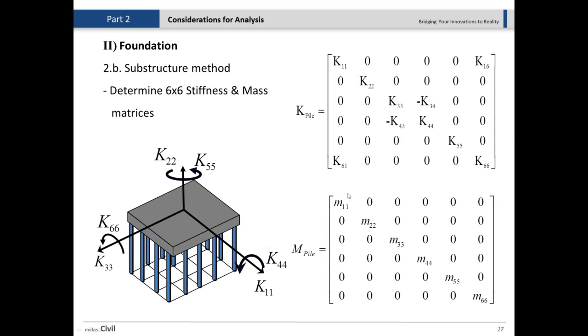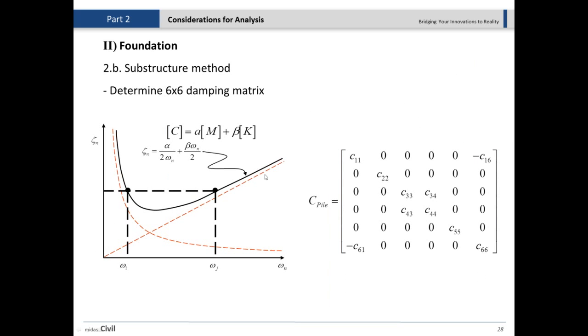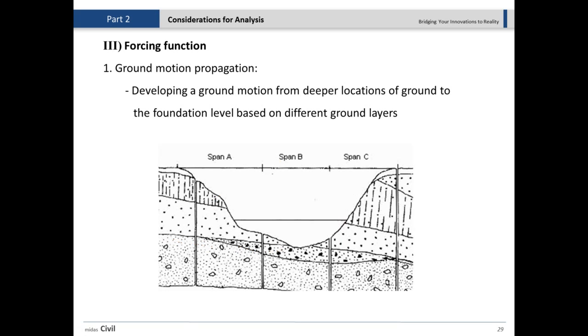And after calculating these matrices, like the stiffness and the mass, then you can simply use such an equation, which is the Rayleigh method. In this method you need to find the alpha and beta values, and then based on those you can simply add these matrices with those coefficients, and it's gonna give us technically the damping matrices. All right. So I covered the first two parts, which was talking about the nonlinearity part.